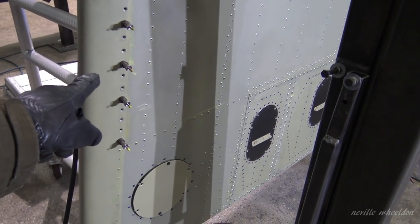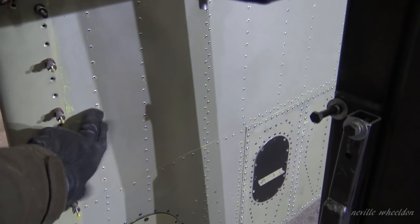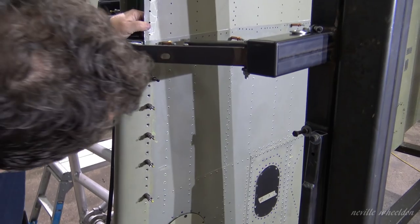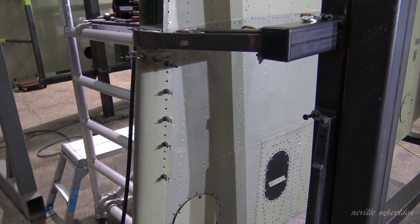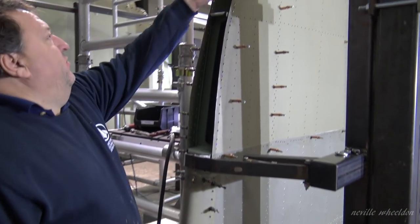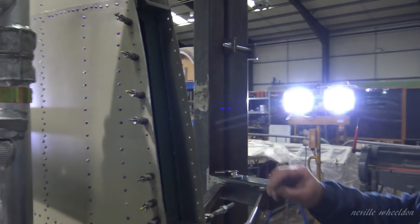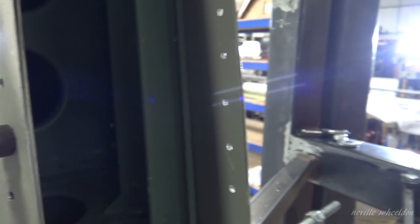This part shouldn't be so bad because this is quite a thick skin, so this one should be okay. We're just going to open them out to 3/16th and put them through. That skin there is very thin — it's the same thickness but most of the count is taken up by the other one, which is a lot more solid. We've got a packer there — one there, one there sort of riveted on — and there's a third one up there. That's purely because it's a 3/16th popper and they're quite tough.